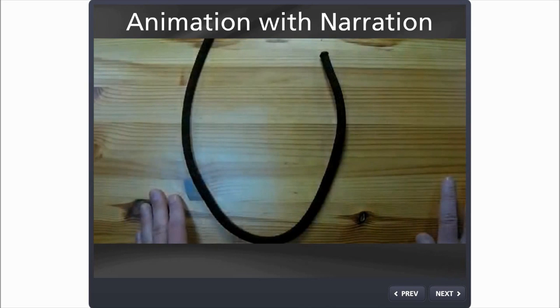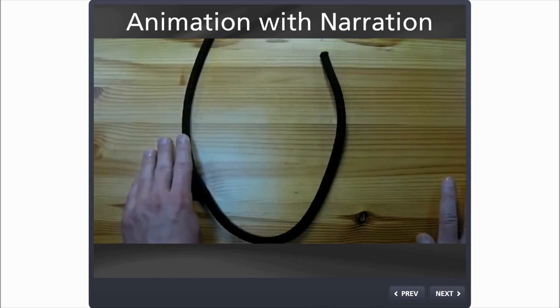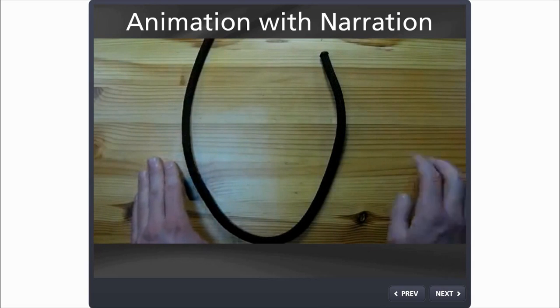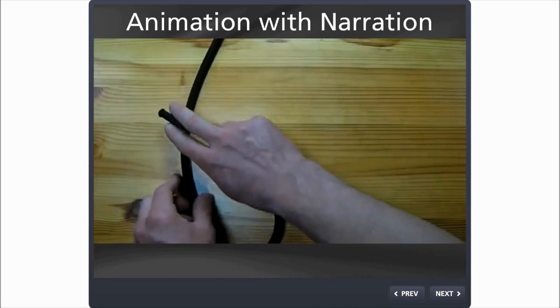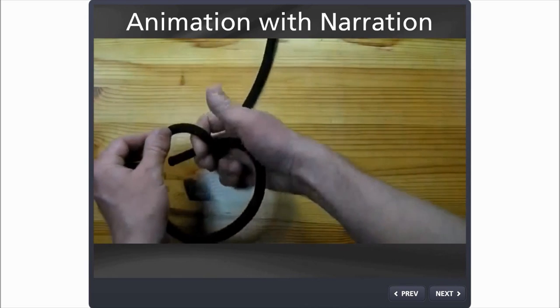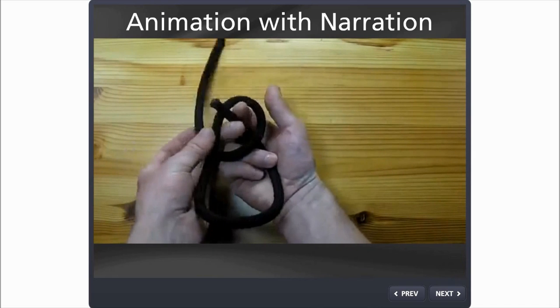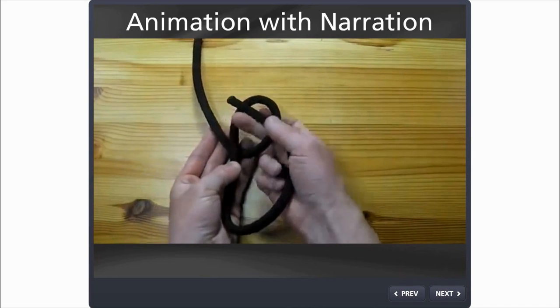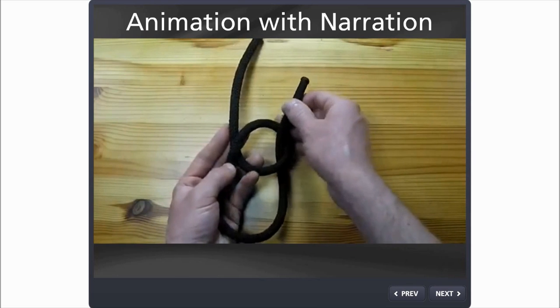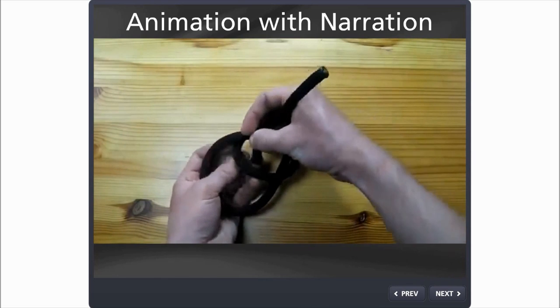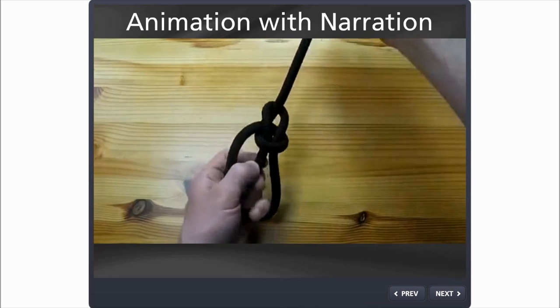The easiest way to remember which direction to twist the loop in this line and the fastest way to make this knot is to take the end of the rope in 2 fingers, go over this line, and spin your fingers around. Now you'll have this line coming through the hole already, and this loop will be in the proper direction. You now just come around there and back through the hole.